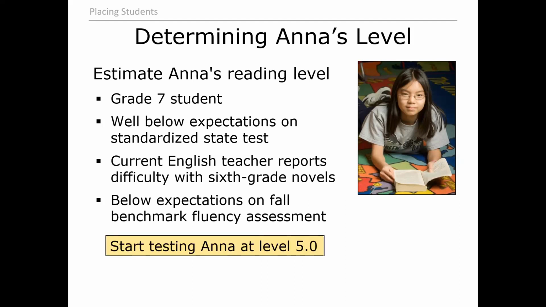If you were somewhere close to 5.0, that's great. Okay. If you were at 4.5, mid 5th, even early 4th, you will still get to the right place. Okay, so don't take a lot of time in your estimate. You'll get to the right place. It might mean you have to have Anna read an additional story. So the closer you are to the estimate, probably the fewer passages you'll have to give the student, but it's only a 1-minute timing. Okay, so don't spend too much time on that estimate.